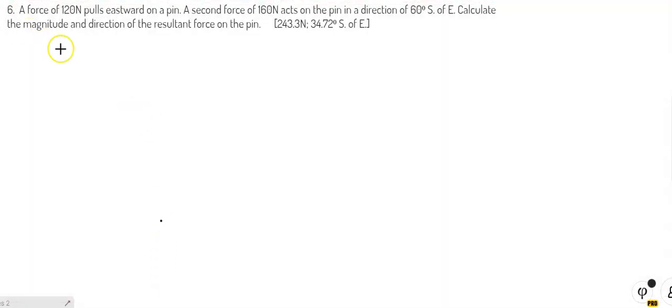A force of 120 Newton pulls eastward on the pin. So let's draw it. You need to understand how the drawing works, because if you get things the wrong way or in the wrong direction, it affects the whole structure.